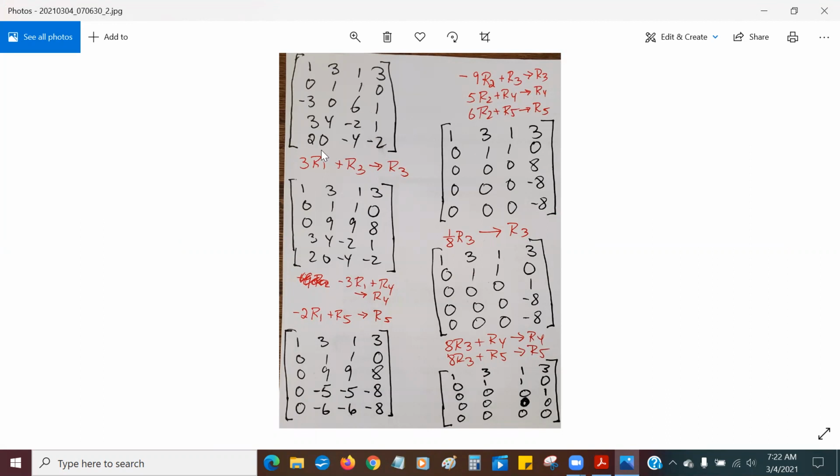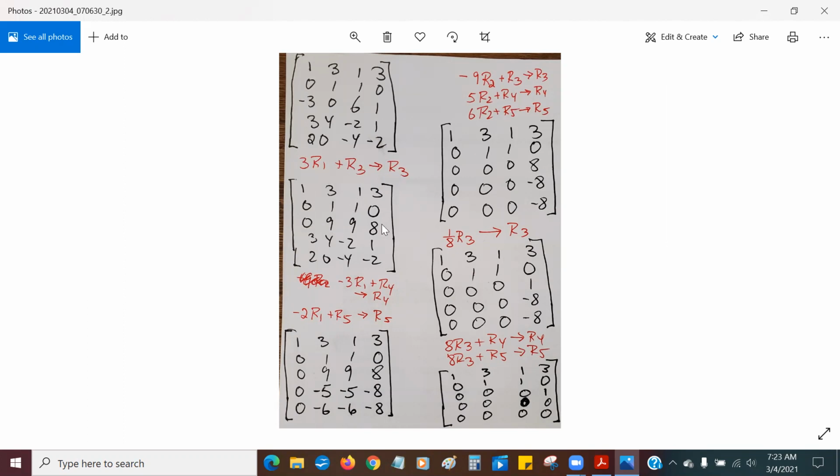So I did a bunch of operations. 3R1 plus R3 becomes the new R3. In other words, I'm doing my standard thing, coming in like the Terminator. We're using the 1 here to get rid of the -3, get rid of the +3, get rid of the 2. We basically want to clear out that first column. So the first thing we did is 3R1 plus R3 becomes the new R3, and now my R3 looks like this.